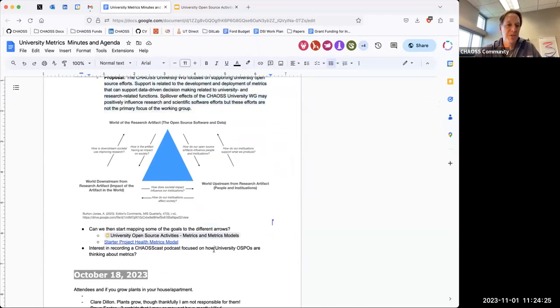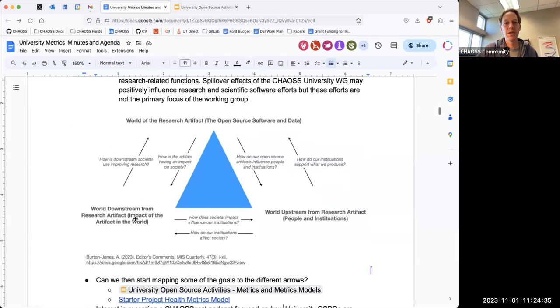I had also tried to put together this, again, based on our prior conversations, and kind of explain this a little bit. Let me make it a touch bigger for folks if you're looking on this screen. So I don't know if this is of interest to folks, so you can all tell me no and I'm crazy, but so basically the world of the research artifact is kind of what occurs within the university is kind of where I'm seeing this.